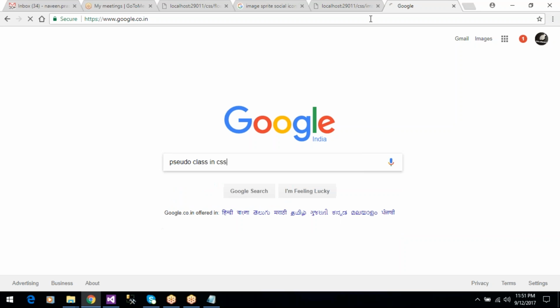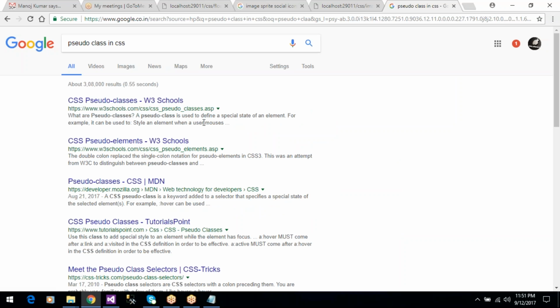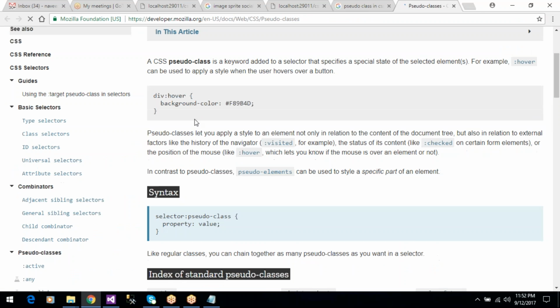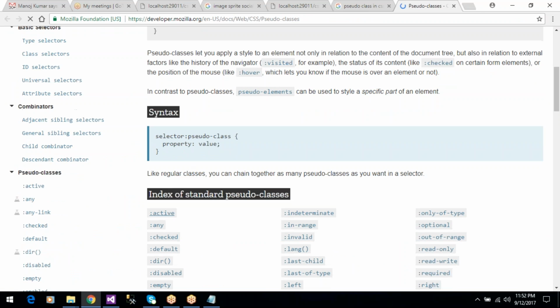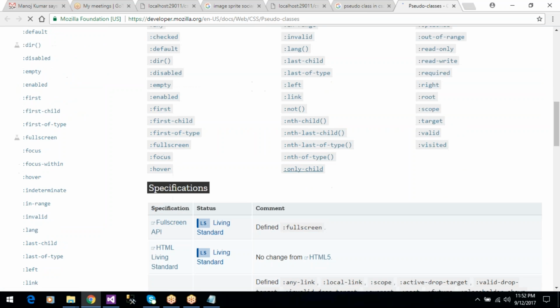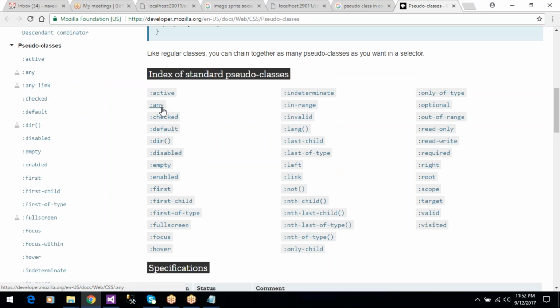Hover class, and all these are pseudo classes: active, any, checked, default, empty, enabled, first-child.